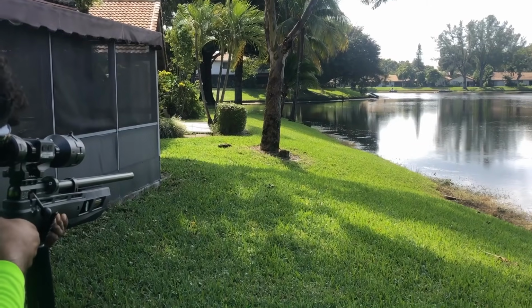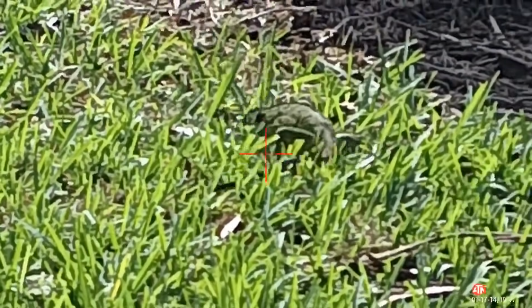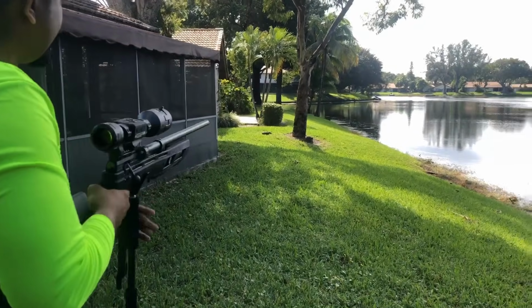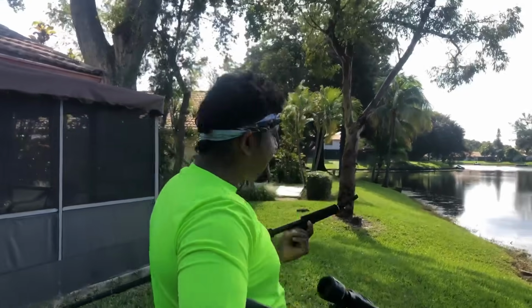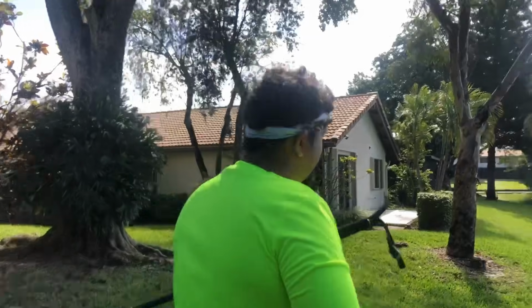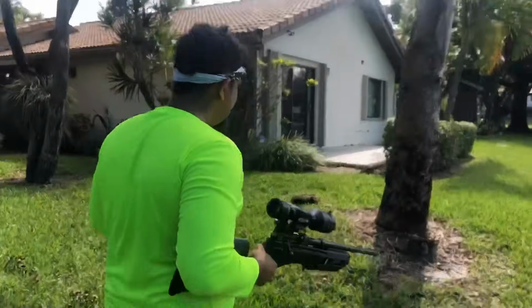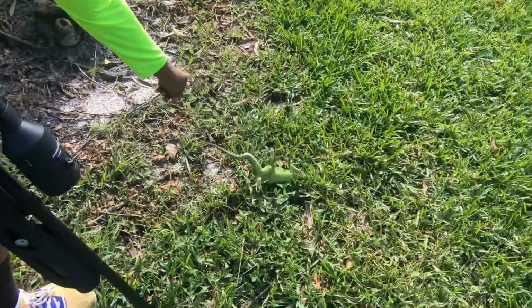Oh, there it is. Oh, there it is. Yes, sir. Whew. All right, let's go. So far, we're doing an extermination over here. So we gotta basically get them all, right? Small ones eventually turn into big ones. So why even give them the chance to eat the vegetation, poop everywhere, dig holes, when we can get them while they're young, put them in the bag, and prevent them from growing, guys? These things are everywhere. And I don't know if you guys seen on the other video, but there is another breeding season coming. So.